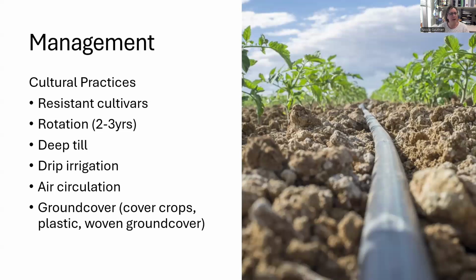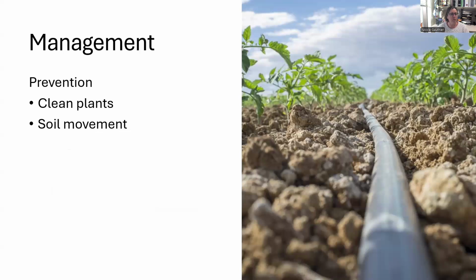And then finally, a barrier between the ground and those upper plant parts that usually comes in the line of cover crops, plastic mulch, woven ground cover, whatever barrier is necessary so that that overwintering debris, those overwintering propagules on debris and in soil don't splash back up into the canopy. So it kind of breaks that transfer of pathogens from their overwintering or oversummering stage onto the actively growing plants.